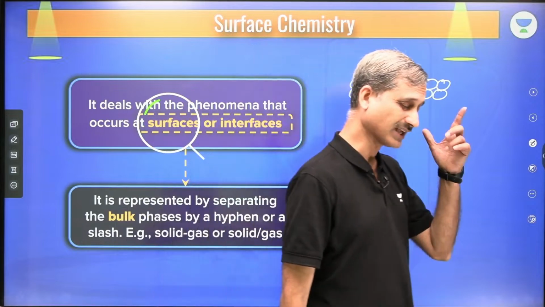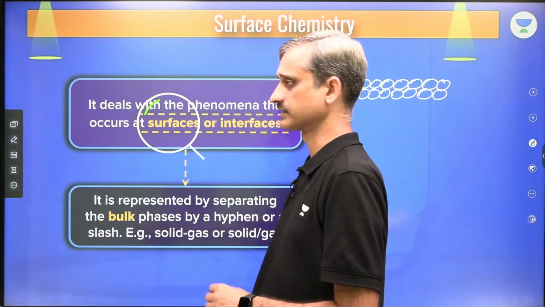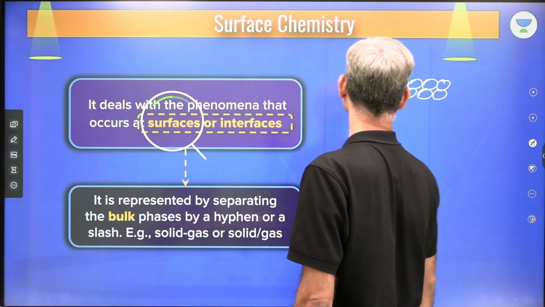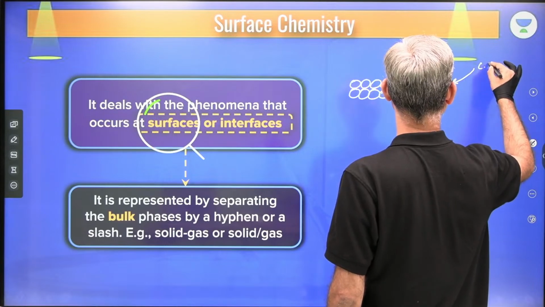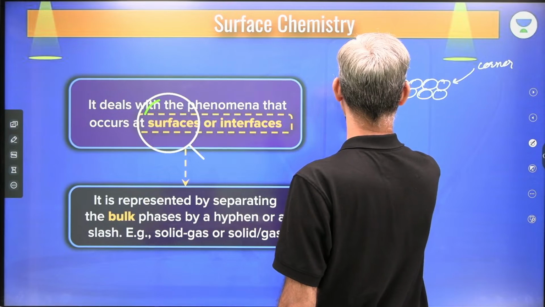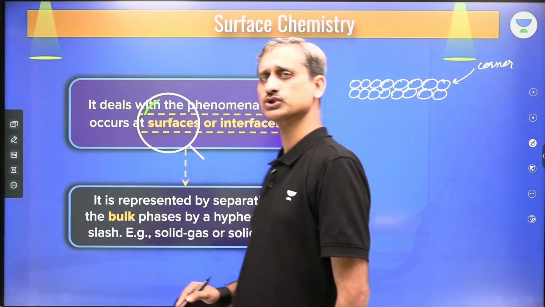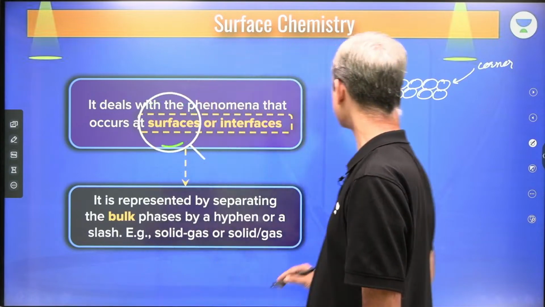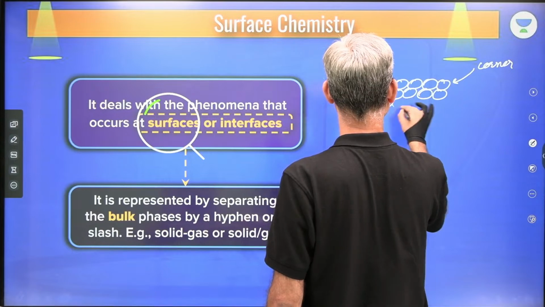There has to be one particle that is at the edge, some particle on the corner, some particle on the surface. When we talk about this particular point, this is what we can call the corner. This is what we can call the edge. And then if you talk about it in 2 dimensions, it is going to become a surface.